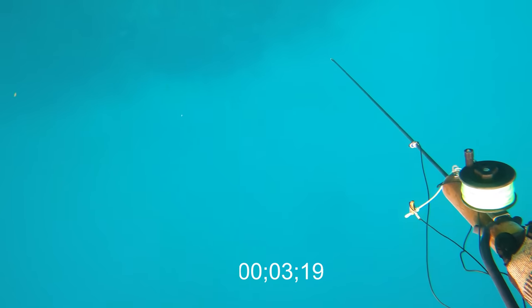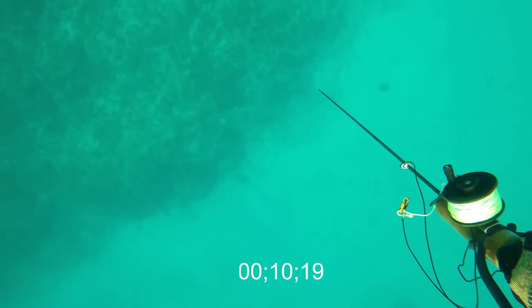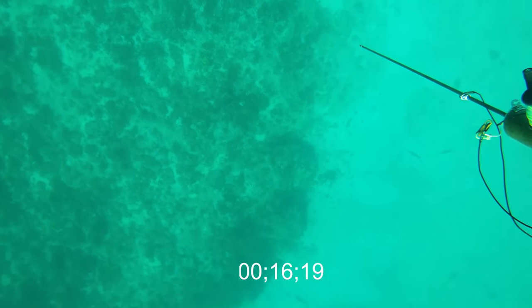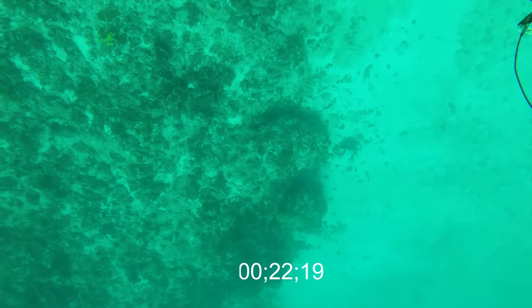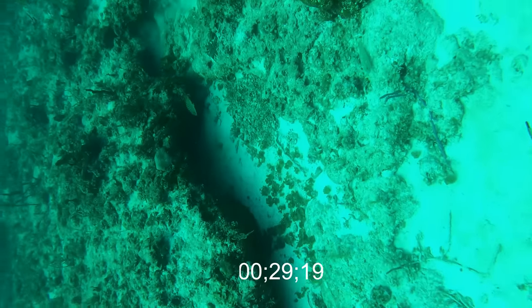Here we do another dive, same area. You can see the depths — it's pretty deep, almost 80 feet, might even be 80 feet. I'm kind of hovering that edge. There's a slight bit of current and I'm basically floating right on that edge, so when I drop, I'm going straight down. The weapon of choice is the Hawaiian sling, but I actually have it tethered to a line so I'm not wearing myself out trying to chase down a fish. On this drop we really haven't seen a whole lot of fish, but we've been working this edge, and you saw that monster lobster that Frog got — which was kind of a telltale that this is a heavily lobster-populated area.